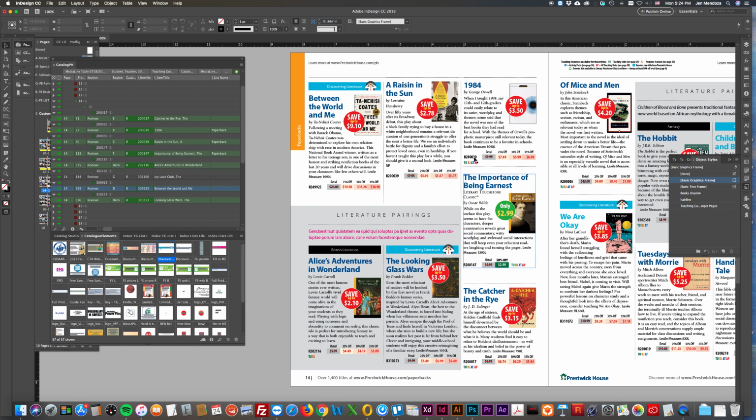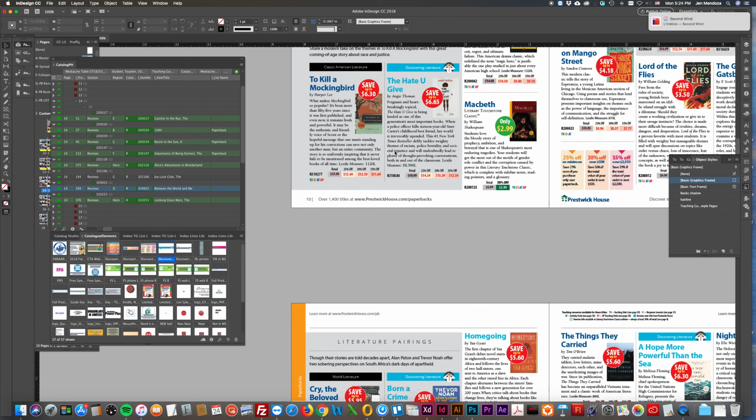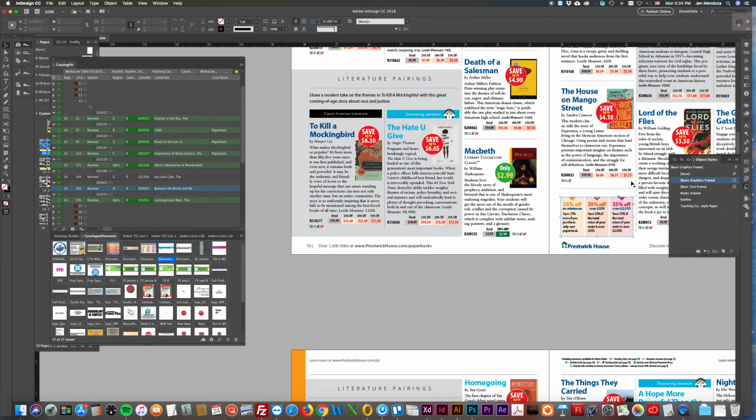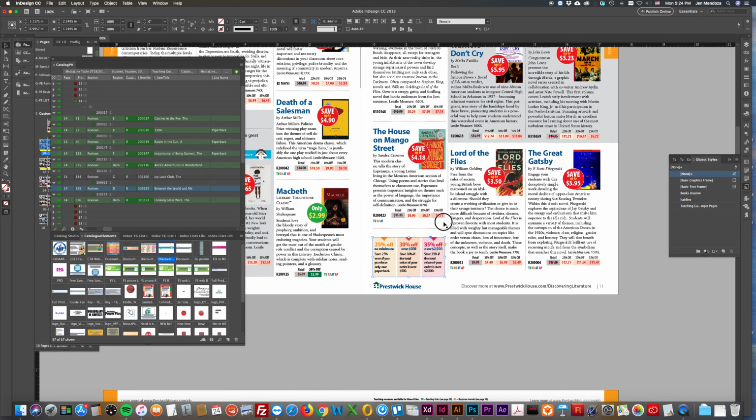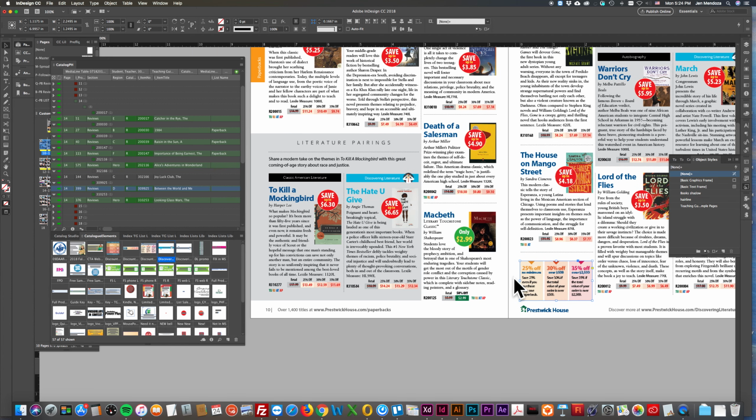Also, on these pages, we add content like this. So if we don't have enough space for a full review, we want to make sure that these boxes make it onto every other page if possible. If we have a facing page where we have similar space, we'll fill it with a quote and use the quote panel.